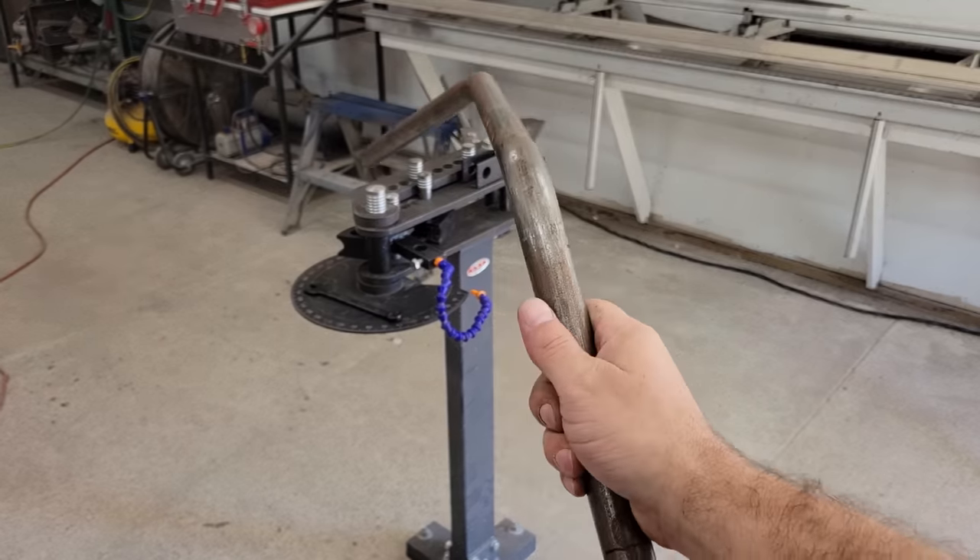The great thing about the chassis jig is that it can rotate to any position that I need to make it easier for welding. To finish fastening all the components, I started by welding the ends of the main tubes to the fixtures on one side of the chassis and moved over to do the same locations on the opposite side, then moved back to work on a few braces, and so on back and forth until it was done. This moving from one side to the other periodically helps prevent things from getting too hot and keeps the expansion and contraction forces caused by the welding balanced. If I were to weld one side completely all in one go and then do the other, they probably wouldn't be very symmetrical by the time I was finished.